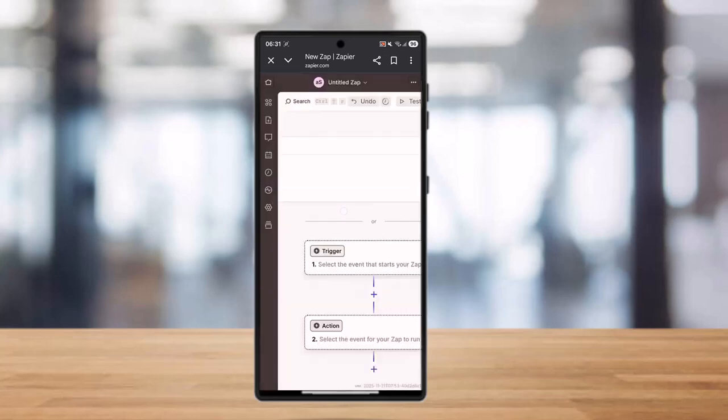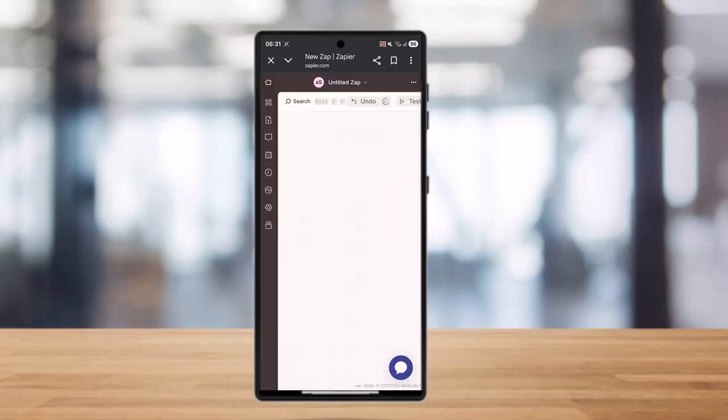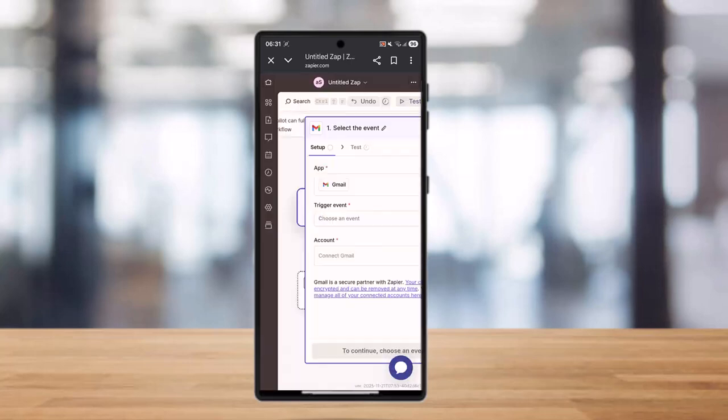Once you have chosen your trigger, that can be your Google Sheets, email, Drive, or something else. You need to now connect the account, like sign in to your account by giving the app, account, and trigger event. After this is done, you can also select an action according to your preference. You can simply connect multiple apps like Trello, Slack, and so on, and choose the action event. Once you have connected the account, you can customize the action according to your choice, and you can simply have multiple apps connected using Zapier.